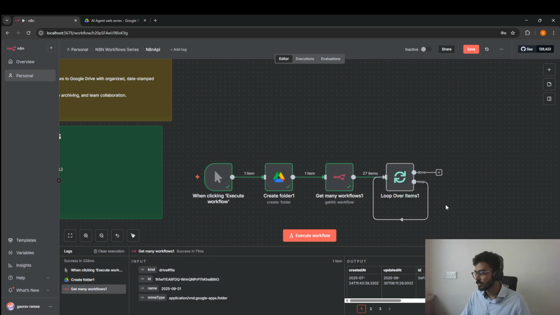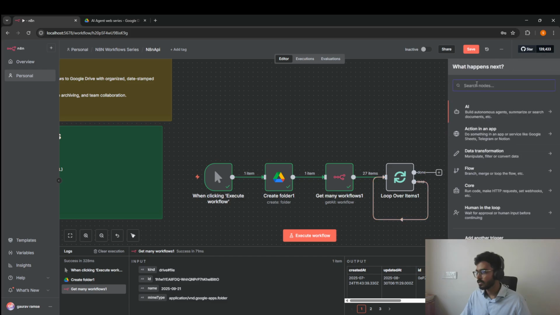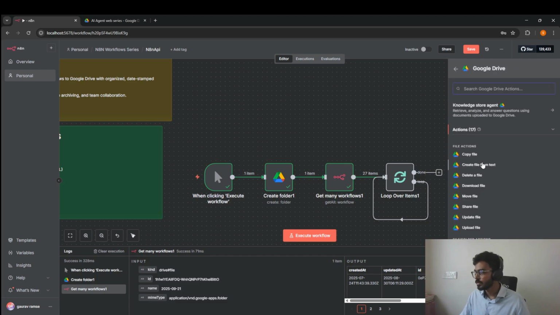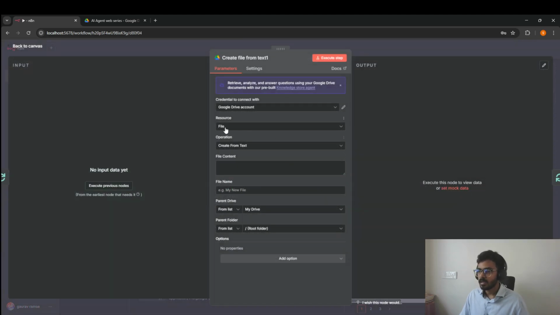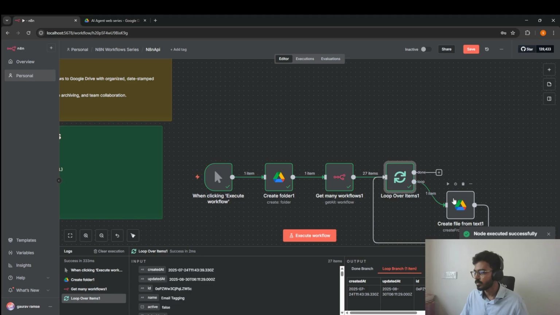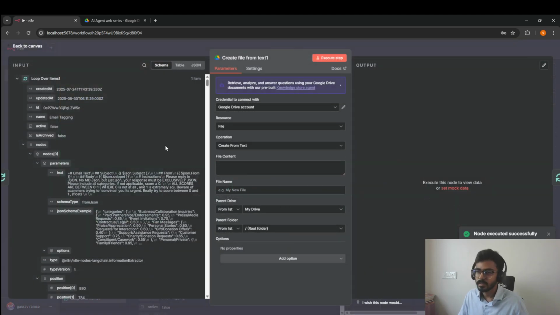So let me delete this and let's add again Drive, Google Drive. Then I need to create file from text. So we will select this action. Now let me execute one so I'll have some item to see.